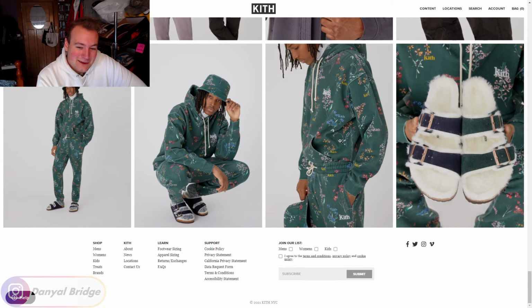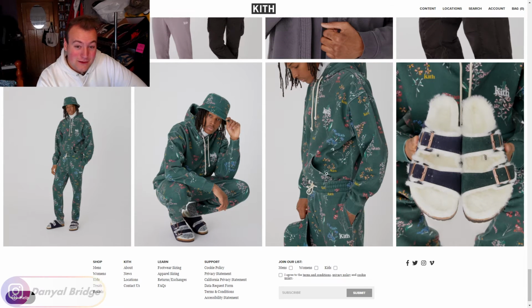I just don't like the all-over flower print all over it. It looks a little bit odd. And tucking the hoodie into the sweatpants, oh geez, I don't know, that just makes me feel super old. That makes me feel like a 60-year-old instead of a 20-year-old. So yeah, that's not my styling technique there, but a good way to end off the lookbook there.